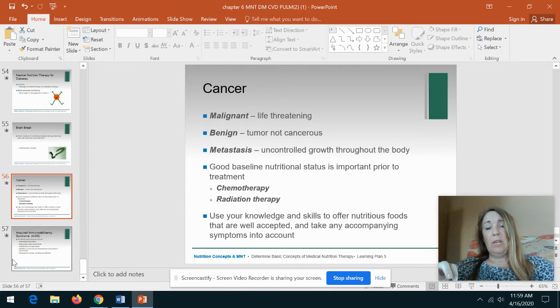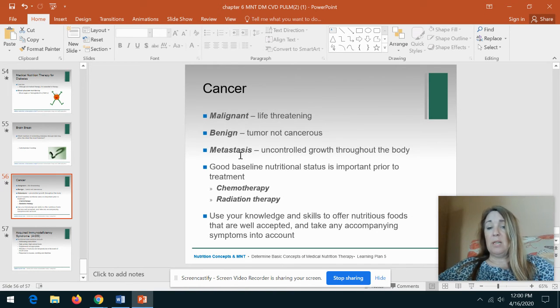So something like radiation therapy or chemotherapy, especially if delivered in the head and neck region or in the GI tract, that can cause problems swallowing, chewing, mouth sores, diarrhea, nausea, vomiting. So it's not just the cancer that can cause us malnutrition. Oftentimes it's the treatment. Some terms that we want to know when we're looking at cancer: a malignant tumor, that means that it's a cancerous tumor. A benign tumor means that someone has tumors, but they aren't cancerous. So this is the better scenario.